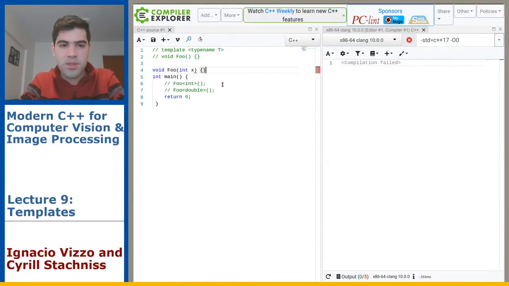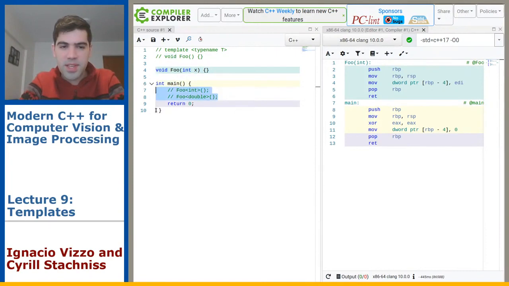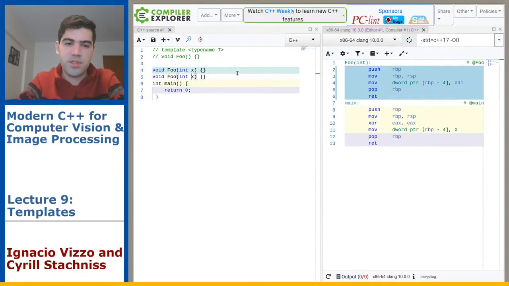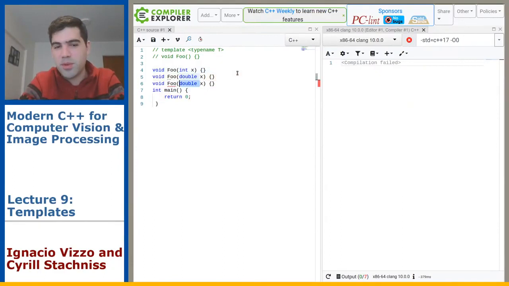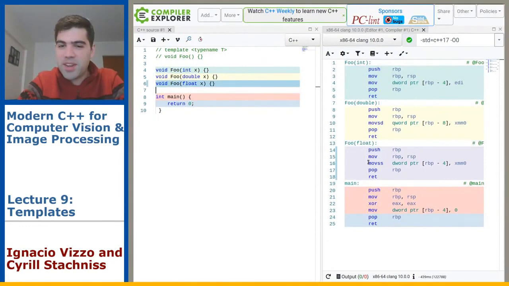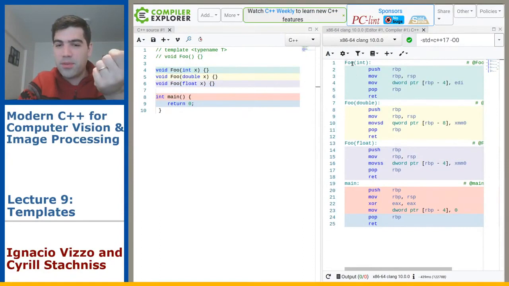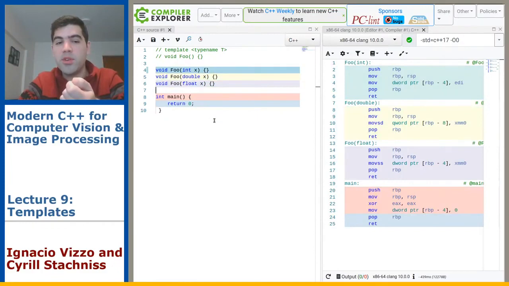and in this case, what I want to show you is that whenever you do this type of function declaration, and then double, and then, so I could write the absolute value, but I'm just lazy. What is happening here is that you're paying for something that you don't use. You are actually adding these three symbols, foo of integer, foo of double, and foo of floating point to your binary, but you're not using it. So this is your application, you're not using anything, and you're paying for it.